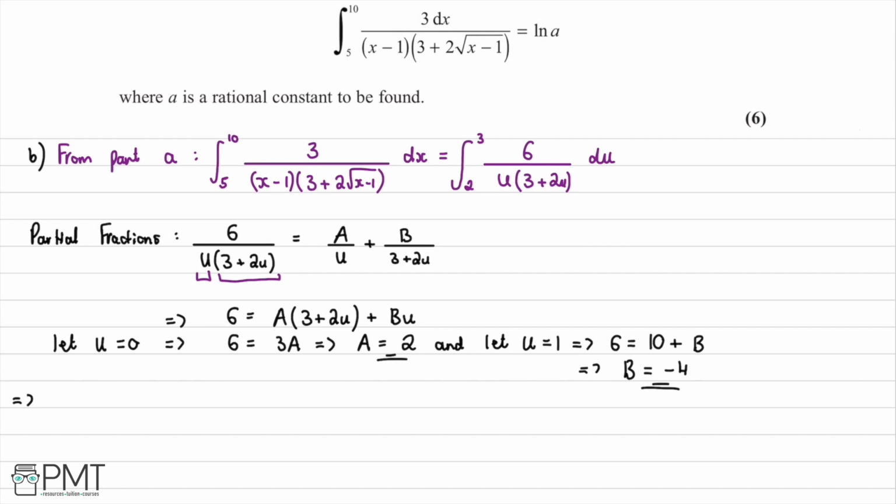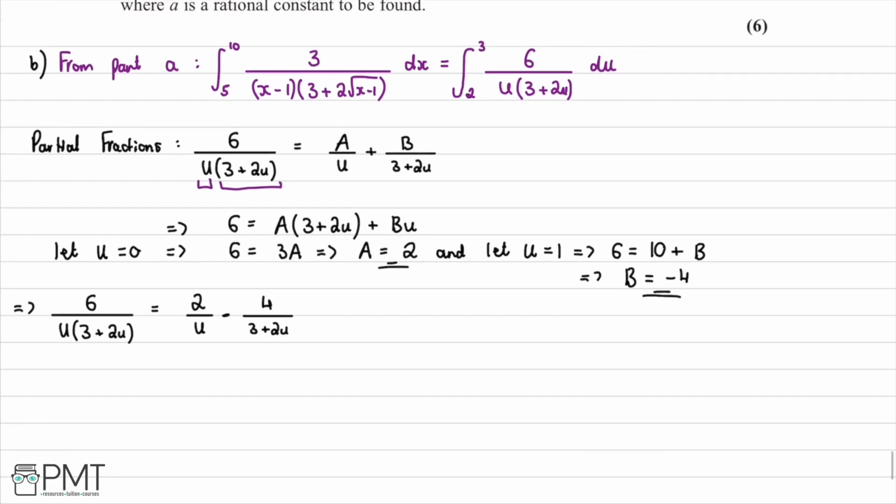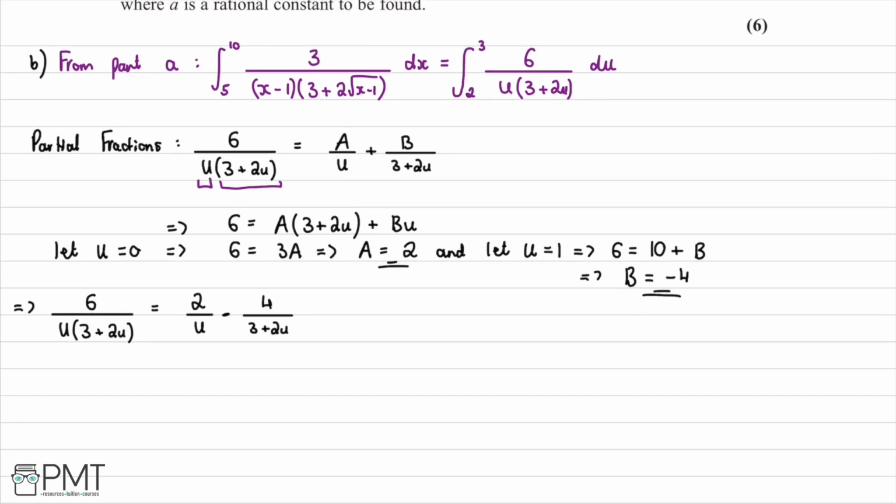So therefore, what can we say? Well, we know what this expression is going to be equal to. So we have as follows. We copy down our expression from above, and we've worked out that a is equal to 2 and b is equal to minus 4 over 3 plus 2u. So therefore, remember we're wanting to use integration here. So what we can do is we know that this here is equivalent to this. So then if we take the integral of it, we know that this is also going to be the equivalent of this. So now we know how to integrate this. So we integrate with respect to u. We know that the integral of 2 over u is going to be 2 lots of ln u.